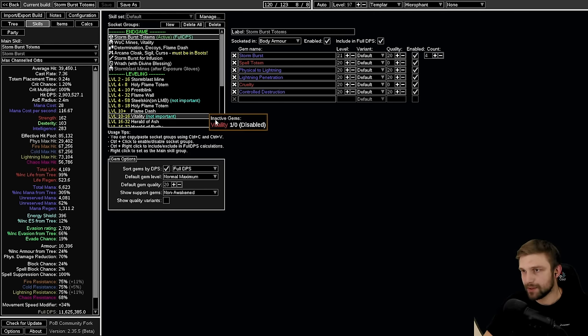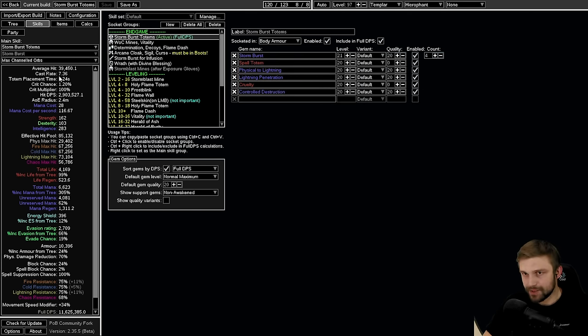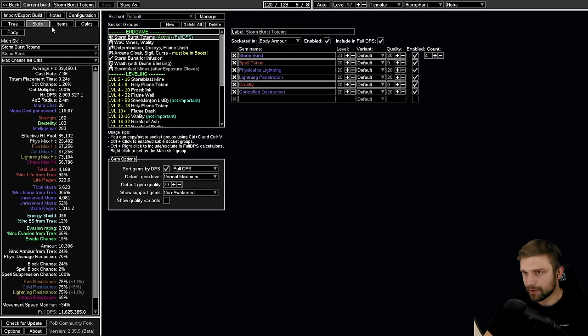This is very low, you would think, but Storm Burst is such a skill that hits so many times per second. So, as you can see, the cast rate is like 7 here, and we have 4 totems at the same time, so we can multiply by 4, so it's going to be almost 30 hits per second. And also every orb jumps multiple times, so we can multiply that even further. To proc Elemental Overload, it's not a problem. So this is a really powerful thing that we can use Controlled Destruction. Tested that multiple times on bosses, so yeah, Elemental Overload uptime is good. It's just when you spawn the boss, it takes like 3-4 seconds to finally proc Elemental Overload, which is not much time, actually. And then you have permanent Elemental Overload.